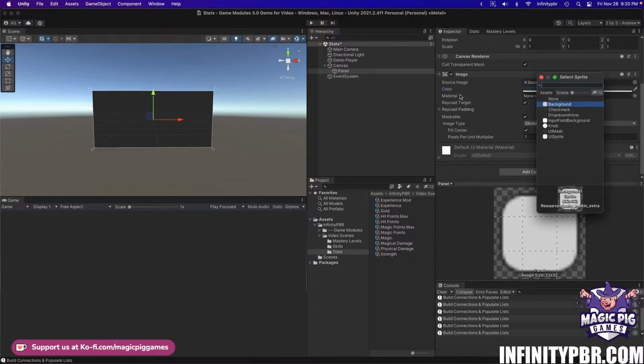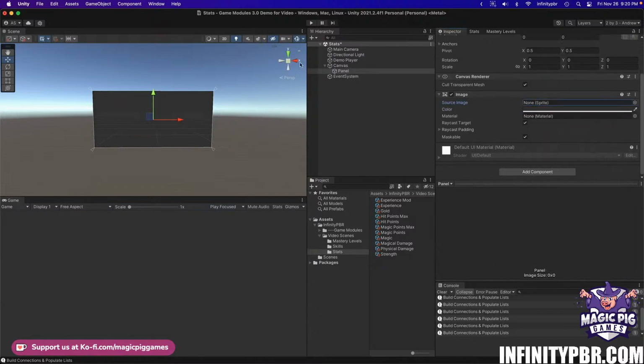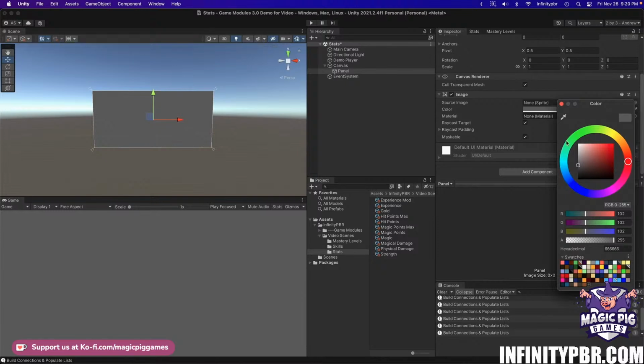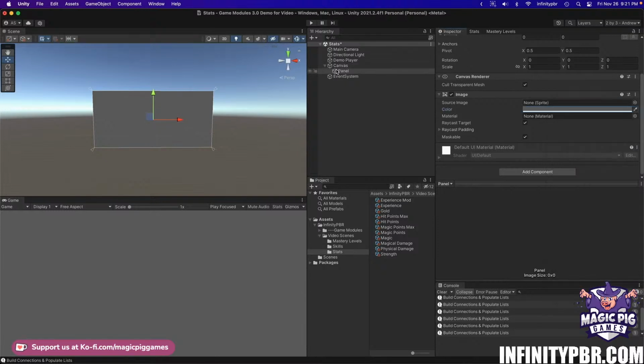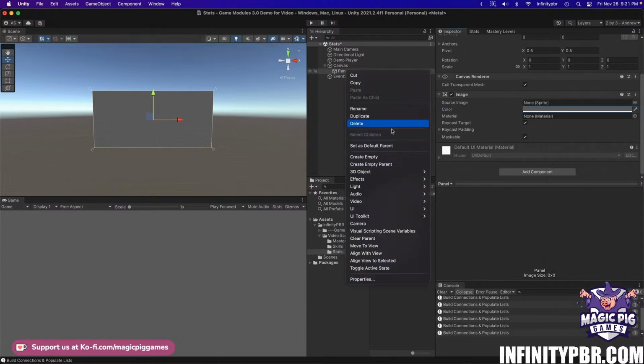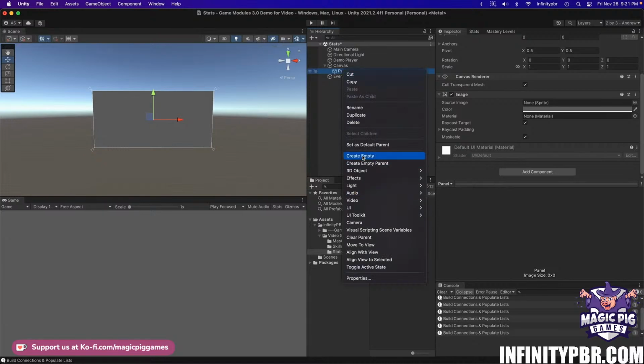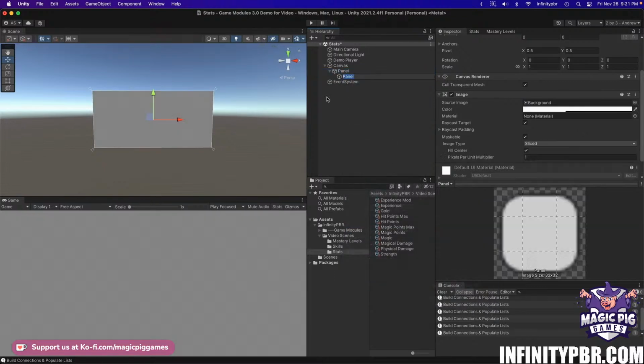Solid, remove this, so it's just solid gray. Maybe we'll make it slightly different. Yeah, a little bit lighter. And then create panel. And we'll call this stats.